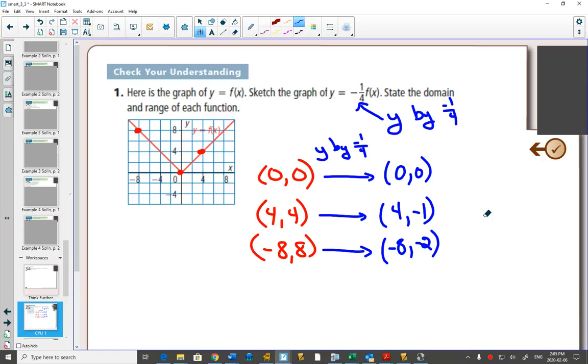Okay, I'm going to make a mistake, and I want you to say to yourself, would you have made the same mistake? Okay, you ready? So I'm going to graph (0, 0) and (4, -1). Would you have made that same mistake? You see the mistake I did? I just went down 1 unit, because I'm supposed to go down 1 unit.